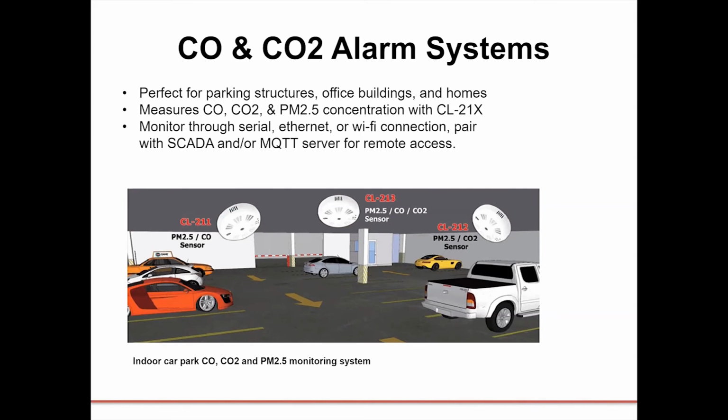for remote access. And these alarms, you can see that they look just like your home smoke detector, and these do have an integrated alarm, so you can configure the CO and the CO2 or the PM2.5 concentrations that are unacceptable, and then trip that alarm locally. Then, of course, you can integrate these into a monitoring system.